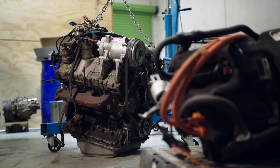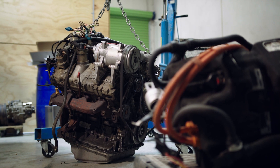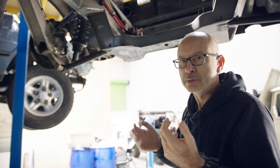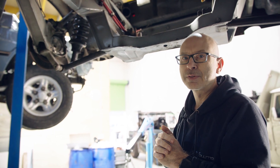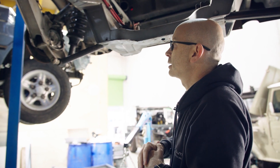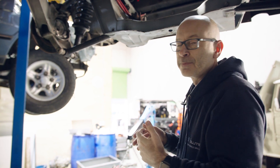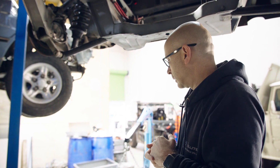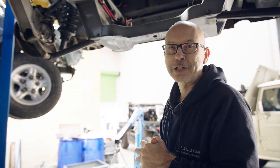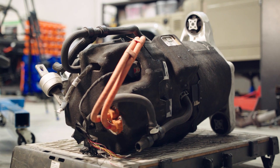Although the motor is considerably smaller than the original engine, the clearance we've got to get the drive shafts onto the hubs is actually quite small. There's only probably 10 to 15 millimetres clearance for the drive shaft to clear this subframe assembly. We've still got to get the motor oriented properly and work with the mount that Tesla also kindly donated with the crashed vehicle. It will work, but it is surprisingly tight for this application.